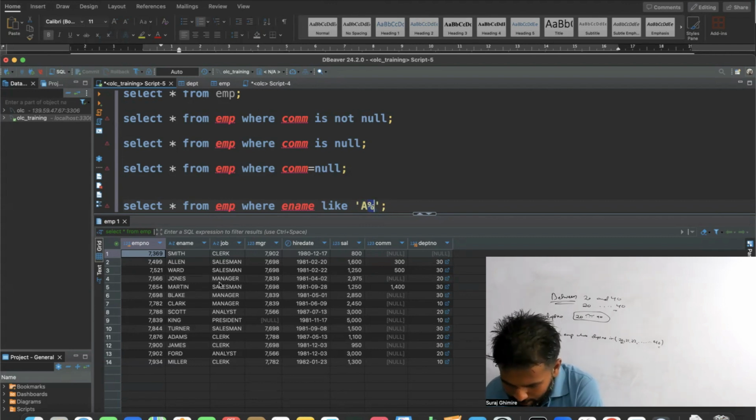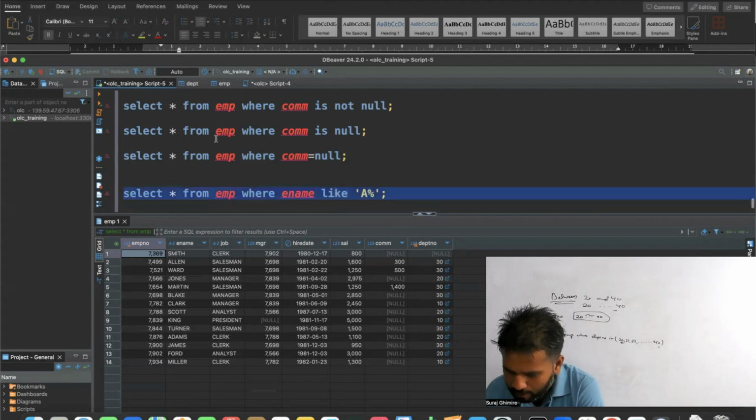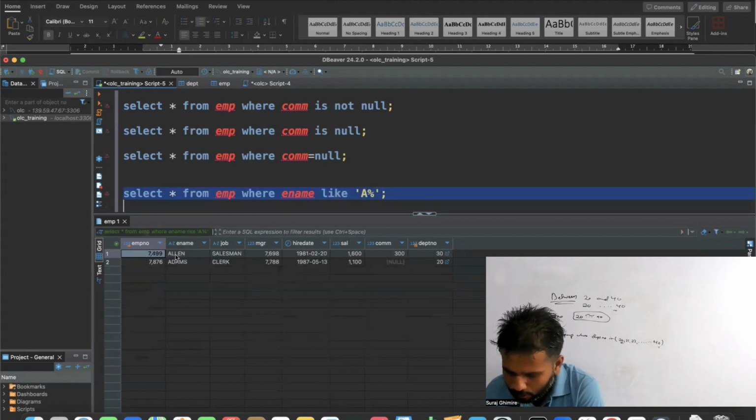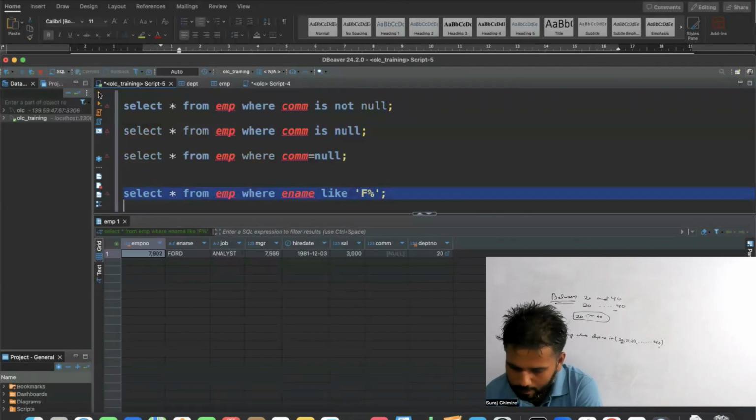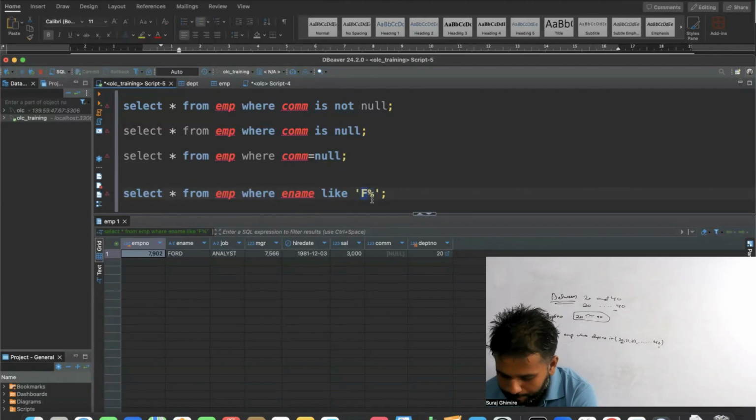Okay, so in this case, what I'll get is the list of all the people whose name starts with A. See here, I got two people whose name starts with A. Likewise, if I want to check those people whose name starts with B, I got only one. Let me say whose name starts with F. I got only one name, right? So likewise, this can be used. The LIKE operator is used along with percent or underscore for matching. So in this case, you are getting the list of all the people whose name starts with A followed by anything else.